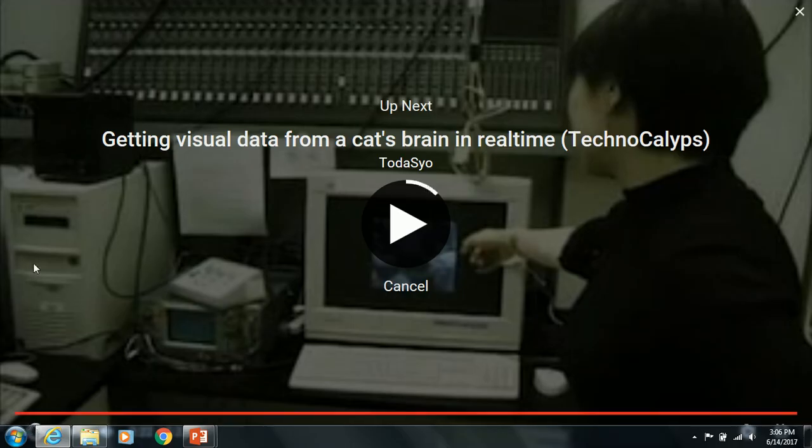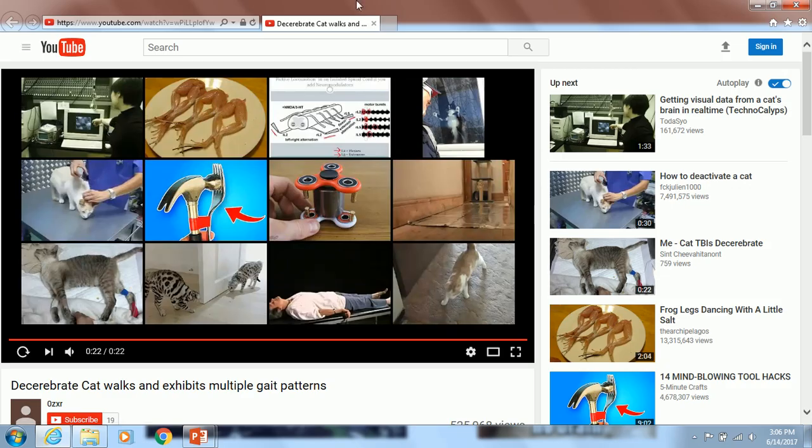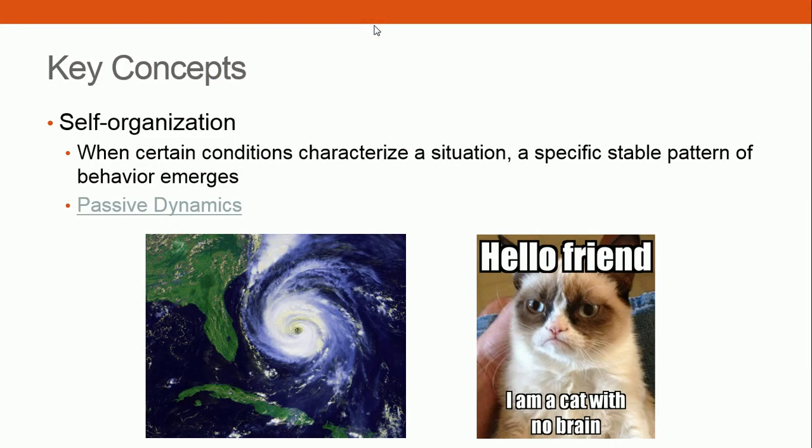We have three different gait patterns that emerged without any interaction of executive control. So no brain sending down a signal, no generalized motor program being activated. We had three different gait patterns that emerged as a result of manipulating the control parameter of speed. This is pretty strong evidence that this isn't human motor control, this is animal motor control. Pretty strong evidence that certain behaviors self-organize without executive interaction from the brain.